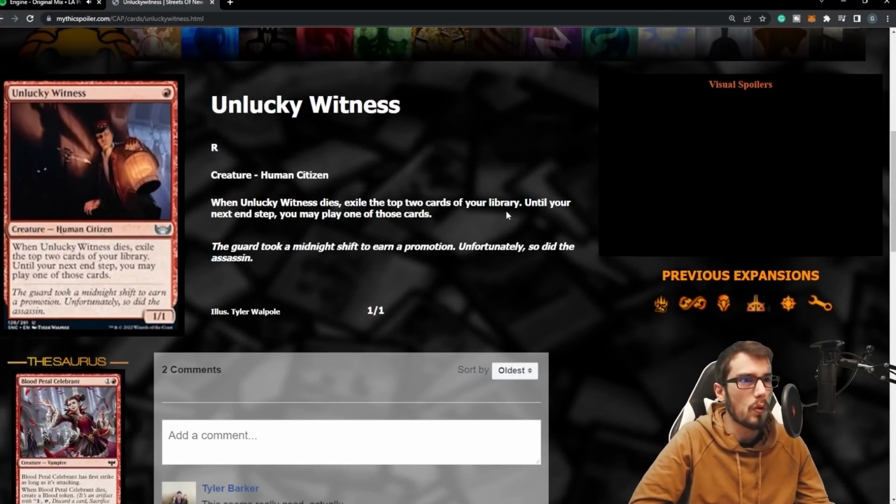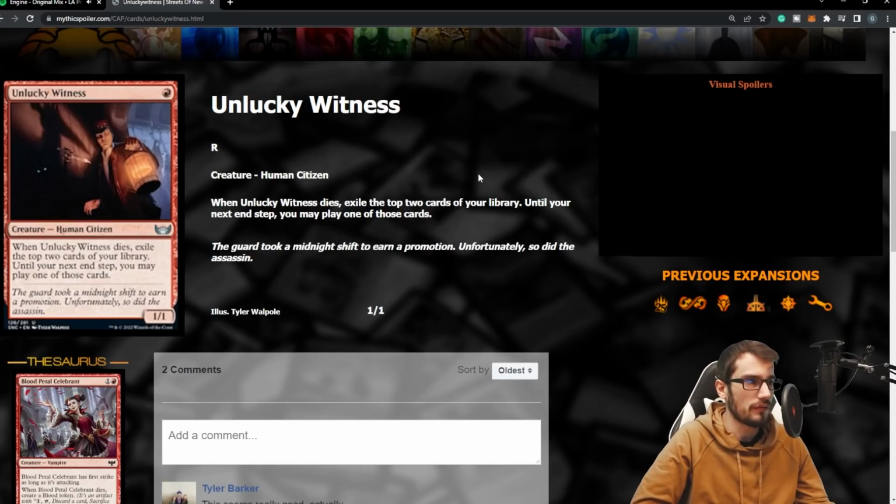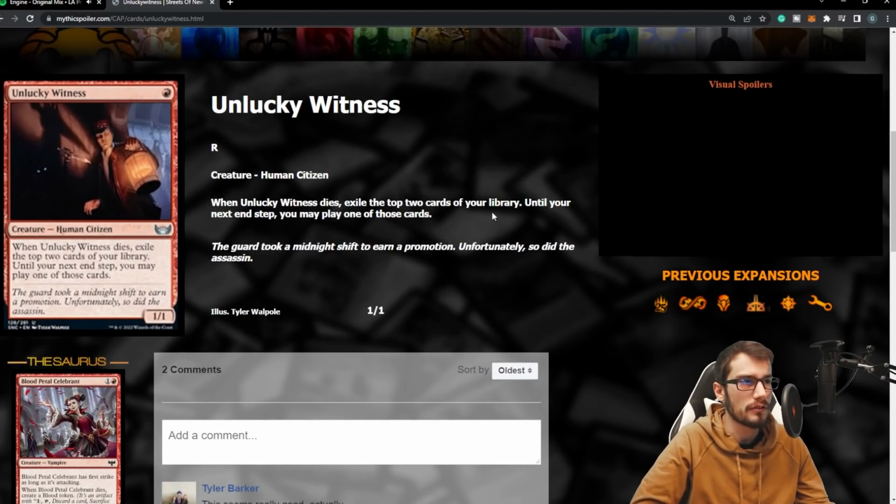Unlucky Witness for 1 is a human citizen, a 1/1, and whenever Unlucky Witness dies, exile the top 2 cards of your library until the end of the next end step, I should say. You may play one of those cards. That's not bad. It's a good chump blocker, right? Not bad at all. Just a really good chump blocker. I don't mind it. Exile the top 2 cards of your library until your next end step. You may play one of those cards.